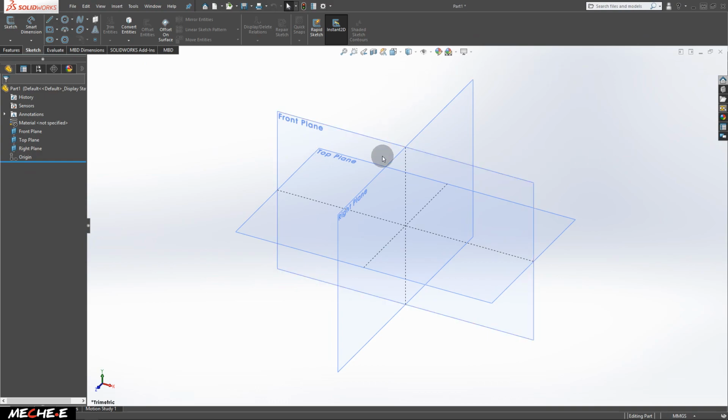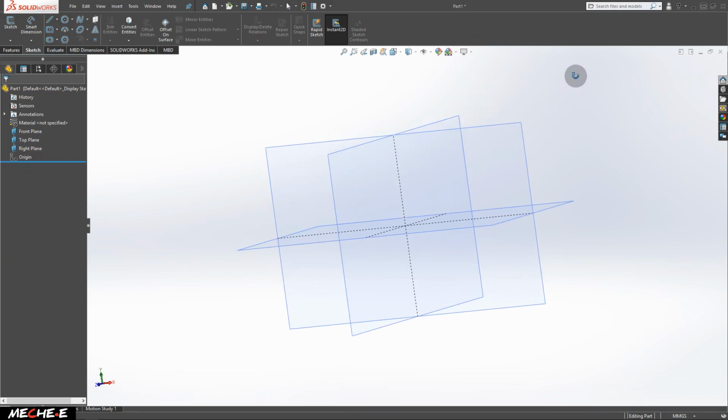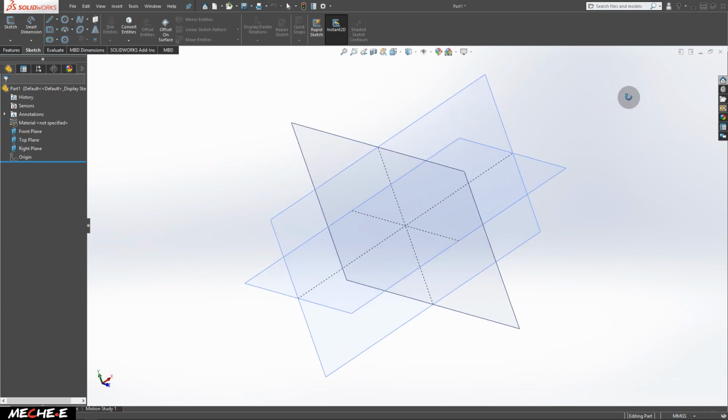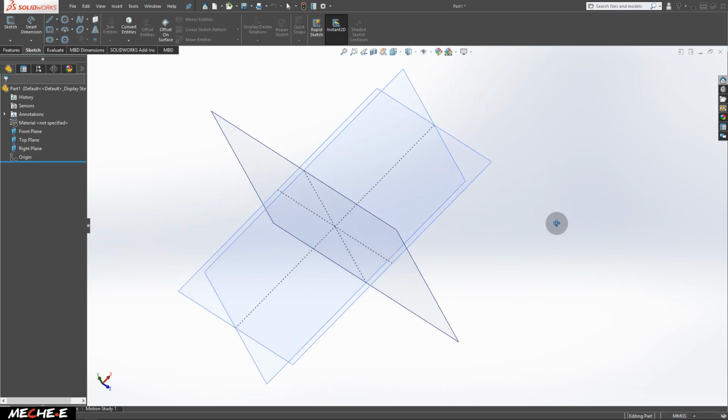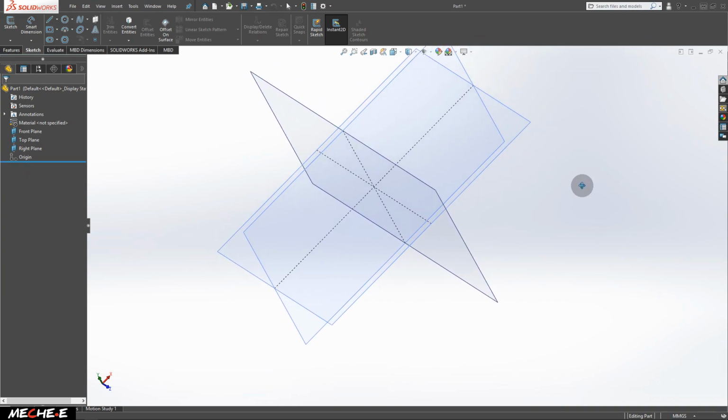Now to navigate around the view, to rotate the view, you can press the middle mouse button and drag around to rotate the view. To pan the view, hold down the Control key on your keyboard and press the middle mouse button, drag around to pan the view.